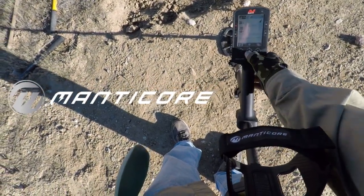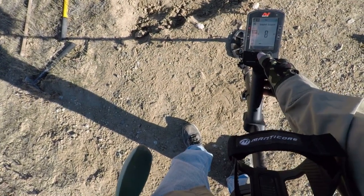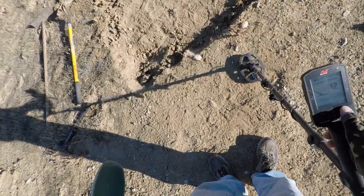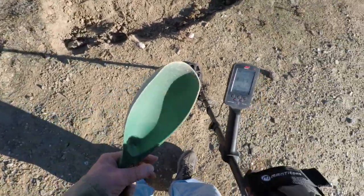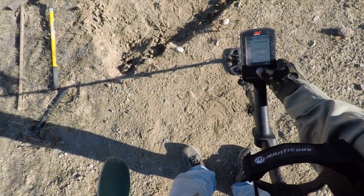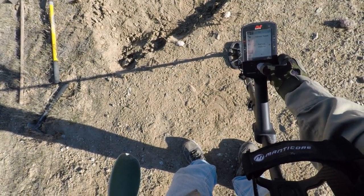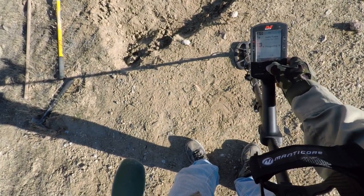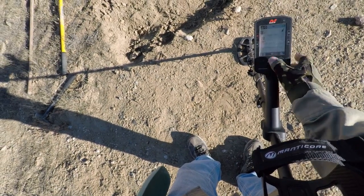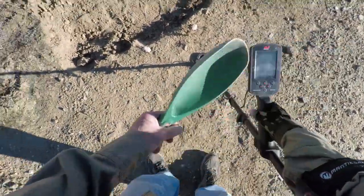Okay, let's go over the Manticore setup here real quick. So I'm in, volume is 23. I'm in Goldfield. Now let's ground balance real quick here. So ground balance is at 12. Recovery we're running at 6. Doing all metal disc pattern. Ferrous limits, we're going to run stock. Ferrous volume, we're in the prospecting audio theme, multi IQ, and sensitivity we're running at 20. So I think that's all that we need to do on that.